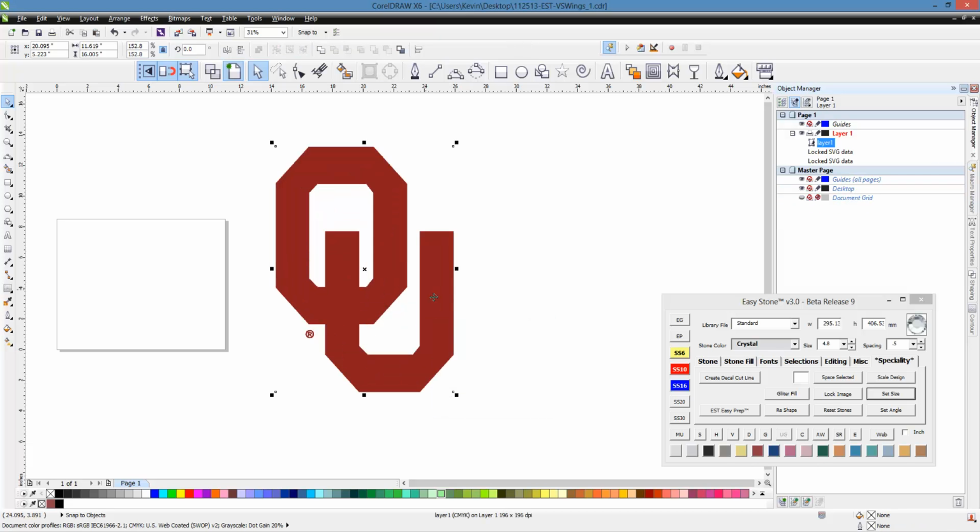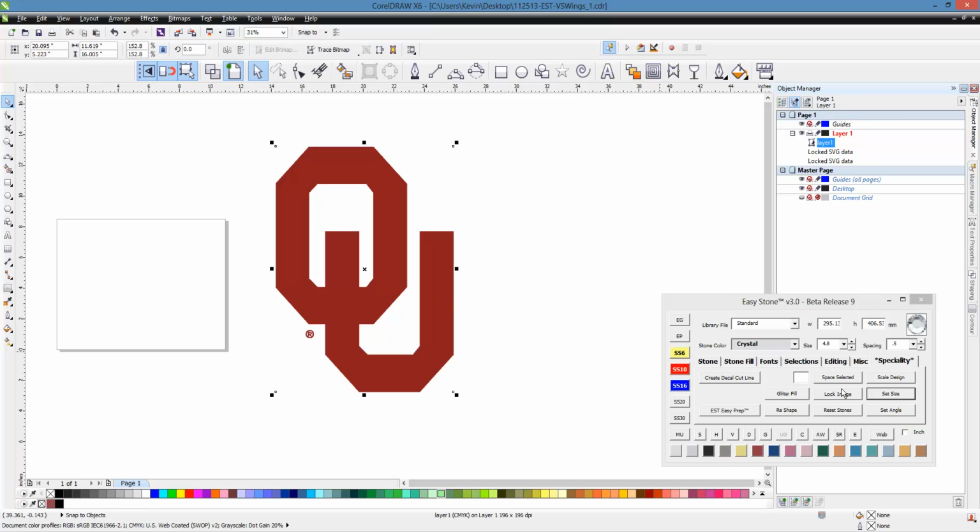So we'll go 16. I would like to verify how wide this is, and you can see it's under 12 inches, which will actually look really nice on the back of a sweatshirt. It's a nice big design, 16 inches tall, 12 inches wide. Now, because we're doing a big design like this, I would use SS16 stones. Obviously, you don't have to. You can use whatever size stones you want, but I would use SS16s, so that's what I'm going to do. Really all we need to do is do the O, because the U is the same as the O. So we'll do the O, and the U will just happen all by itself.